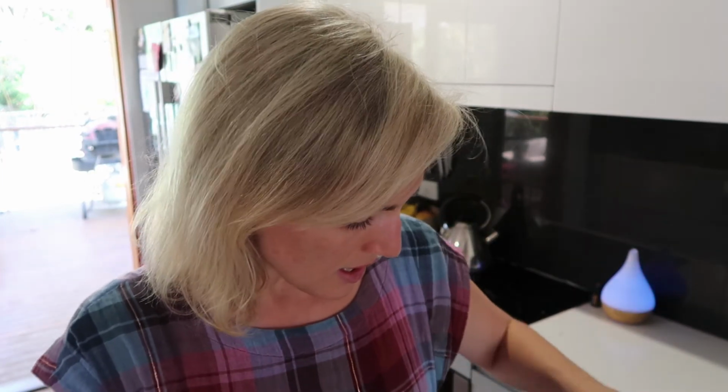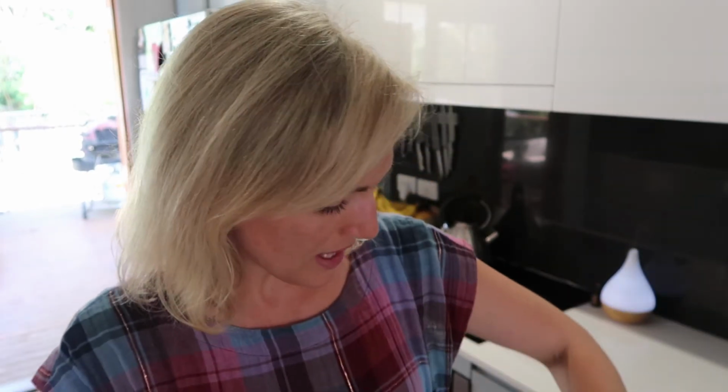Anyway, then I got organic buckwheat pancake mix. So yeah, for weekends, pancakes, who doesn't? Then I got organic royal quinoa, which is 500 grams again. They did have Australian grown quinoa, but it was out of stock. And I'm imagining that's because there aren't too many farmers growing Australian based quinoa.